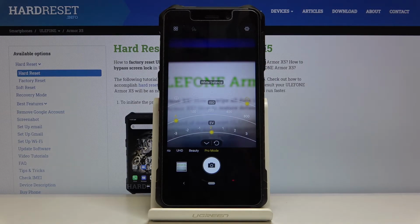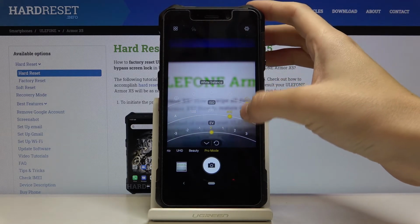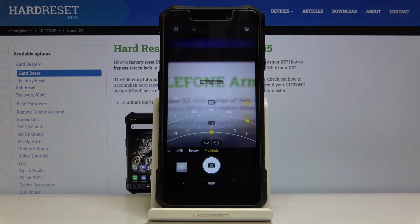This is the ISO. So here we can control the camera's sensitivity to light, and we can pick from 100 to 800. So this is short spectrum, but I think all this is useful anyway. So let me stay on this, and let's move to the last one button here and slider.